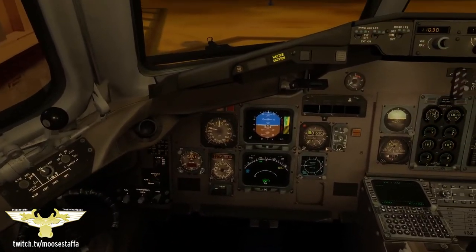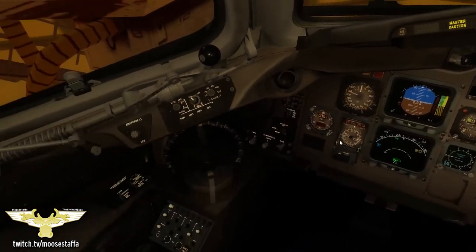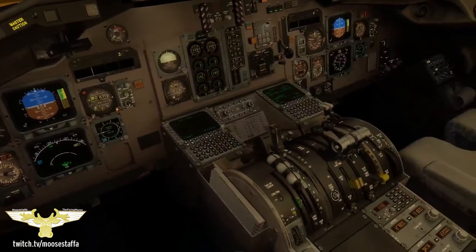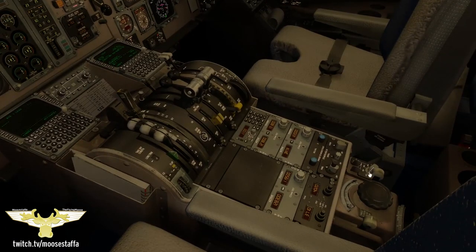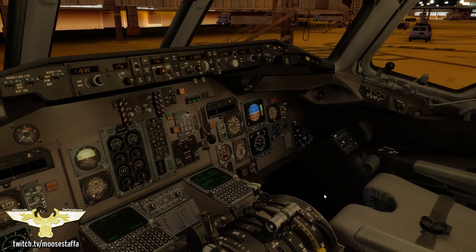You could go through and turn off your lights and turn off your various displays here if you wanted to. I don't ever bother with that because it'll turn off when I kill the battery. But we make sure all that's up and off and done. That's fully off. The auto brake's off. And that's pretty much it.